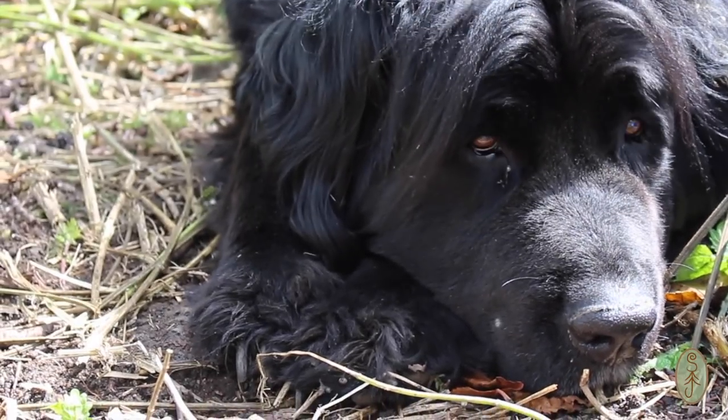We were really close to two swans on the paddle in, and she just watched them and she was great. She didn't try and chase them, she didn't try and eat them, so yeah, really good. So Maggie definitely deserved her bit of rabbit stew today, that's for sure.